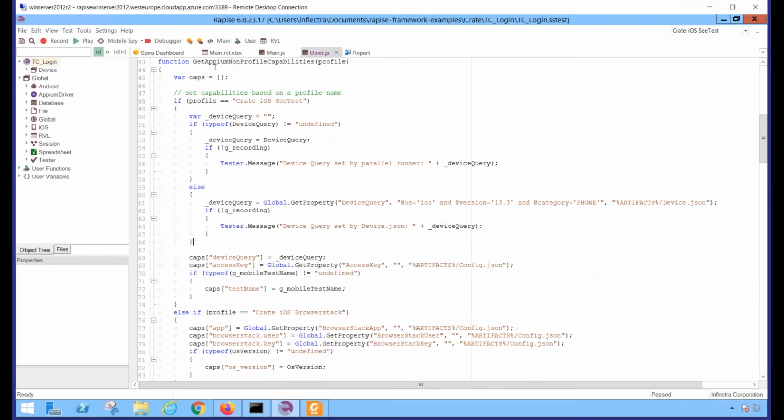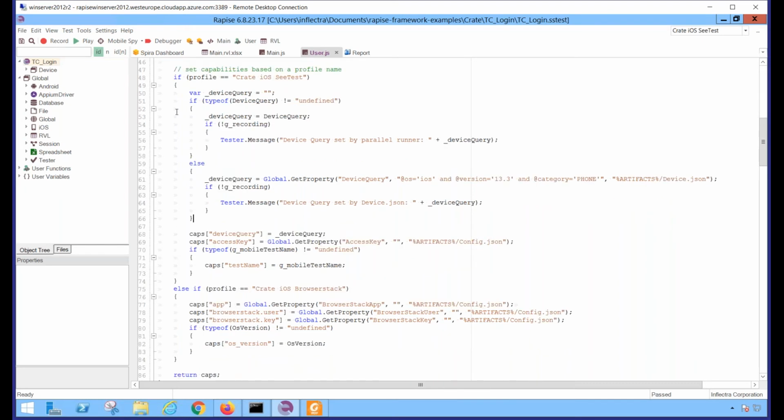The reason I have this function here is because I have the access key, the password to access the device cloud, in an external file, config.json, and I'm using global get property to get this information and to dynamically assign it to the capabilities that I'm using to connect to a device.